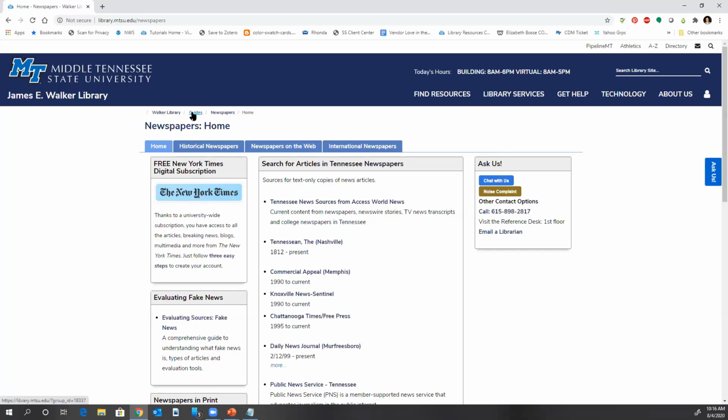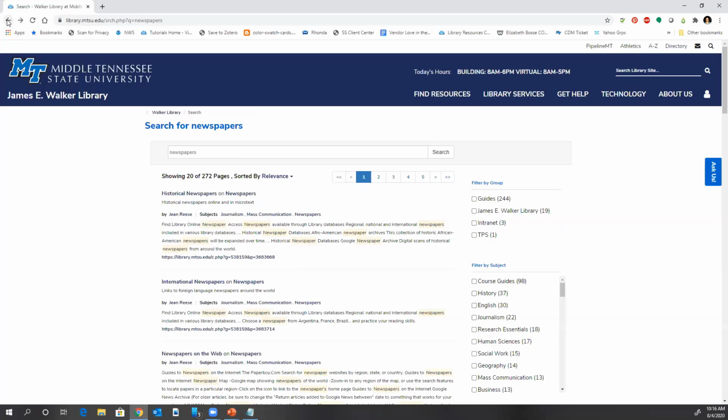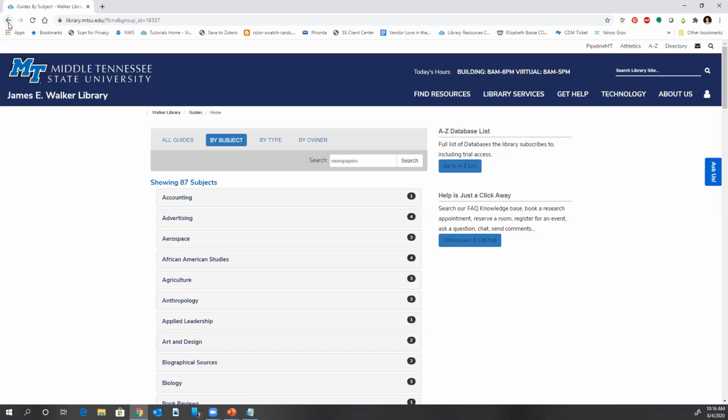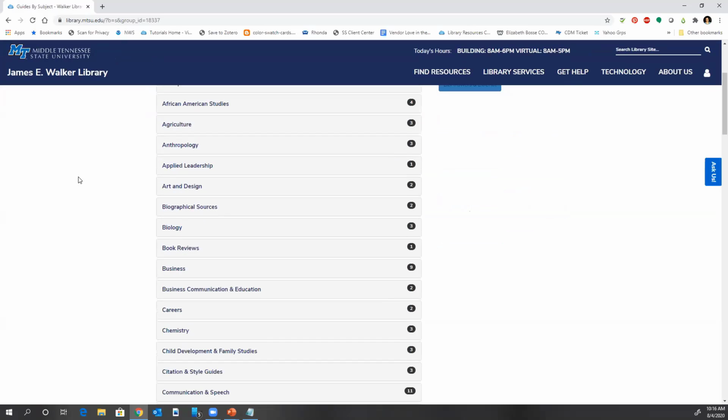Course guides are research guides designed for a specific course, often at the request of a faculty member. And a course guide may accompany a library instruction session. It may stand alone. We've written course guides for classes for whom we don't do instruction, but any course where the assignments call for the use of perhaps specific library resources, any of those courses would be game for a course guide. And if you look in any given subject, you will see some course guides listed.